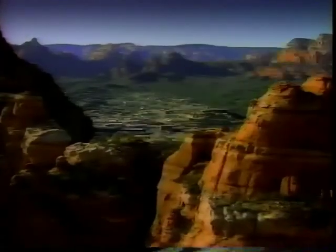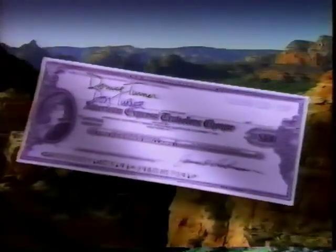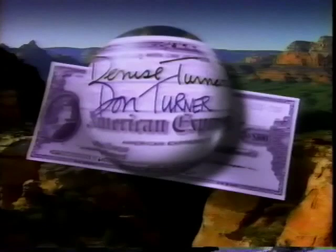You are here. He has the traveler's check here. What can you do? Well, carry American Express checks for two. The only traveler's checks that one of you purchase, but either of you can use. Don't leave home without them.